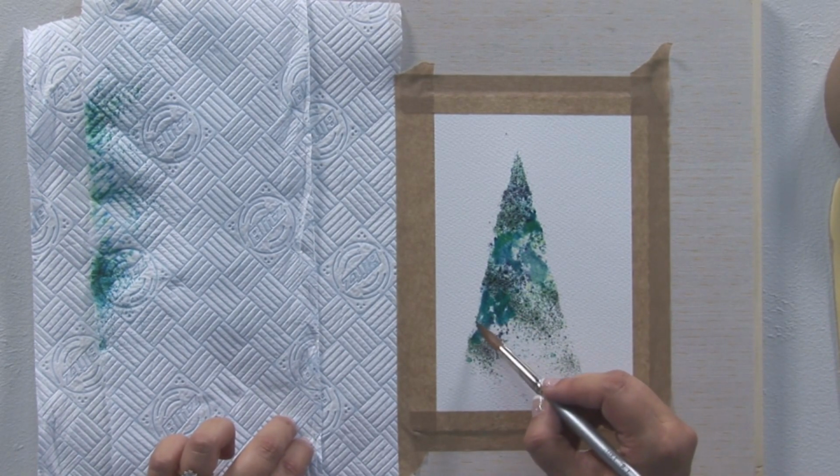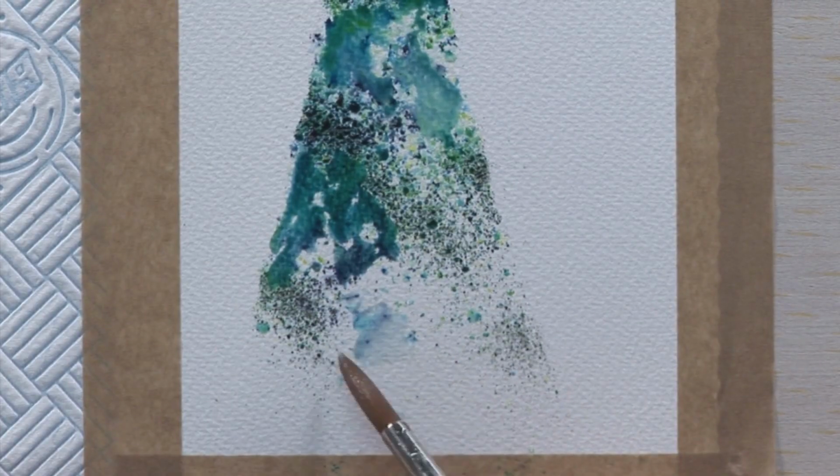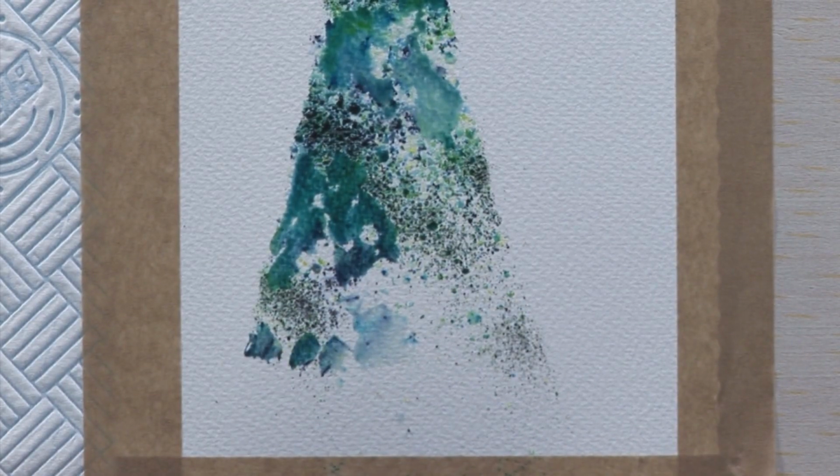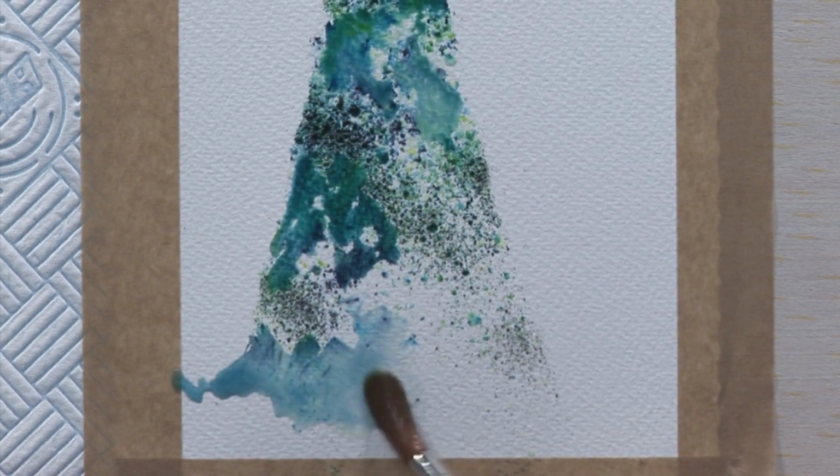Then I'm going to get to the bottom of my tree, a little bit more, and I'm going to blend some of this out so that it looks like my tree is sitting on the ground rather than floating in midair.